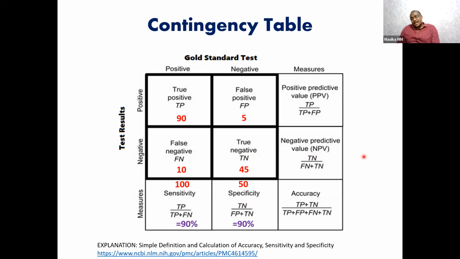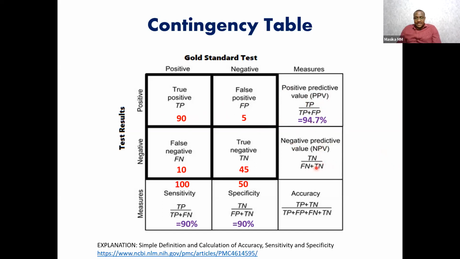They might look the same, but they're actually different. Now, the others are what we call positive predictive value. The positive predictive value is talking about this test has told you that 95 samples are positive. But how many of these are actually positive? You see, the true positives are 90, the true and false positives altogether are 95. So that accuracy, or the positive predictive value, becomes around 95%, which is 90 over 95. 90 over 95 comes to 94.7.